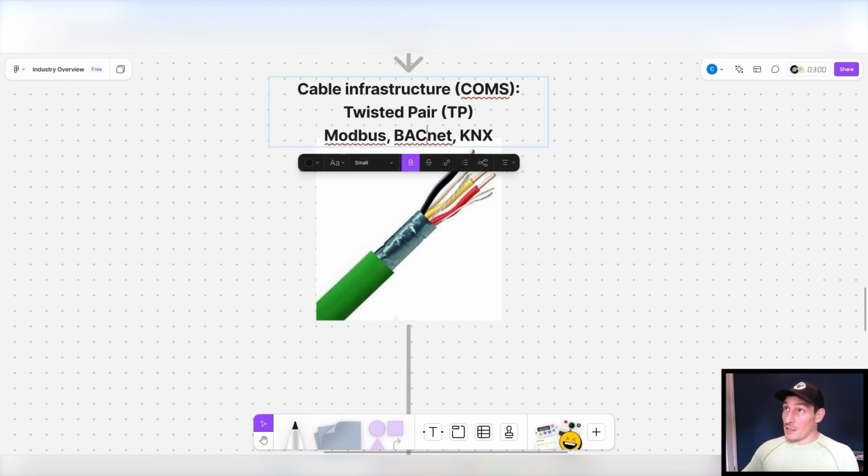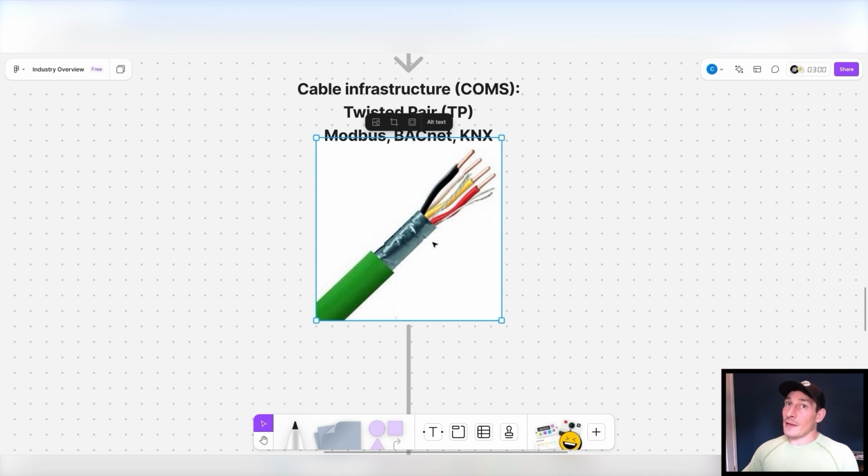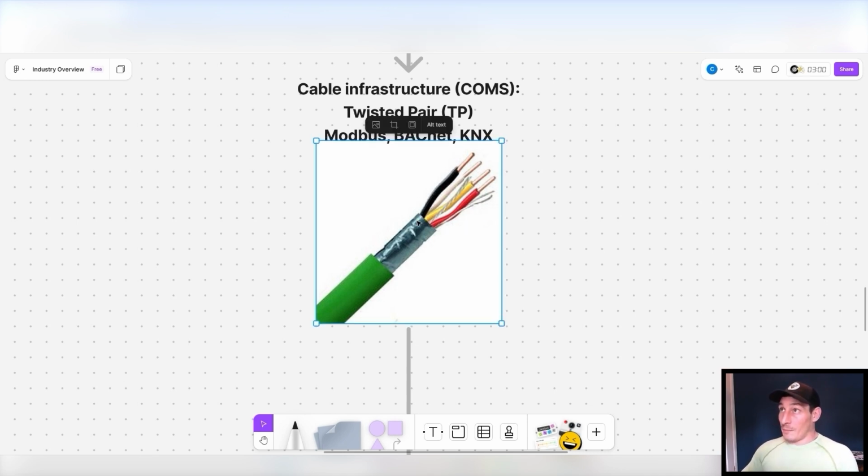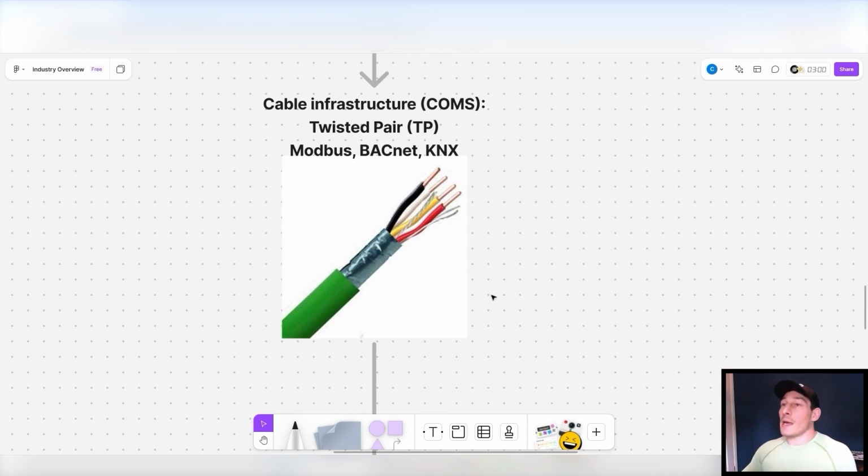So it might be Modbus, it might be BACnet, or as I mentioned, this cable. This cable is specifically for KNX, but you can do lots of other stuff on it. It's manufactured by the KNX Association, and you can see that there are two twisted pairs in here. Typically, you'll only use one twisted pair, but there's an extra pair for doing other things. I'm not going to get into the details of that, beyond the scope of this video. But that gives you an idea of what the comms cable looks like when you're dealing with BMS systems.